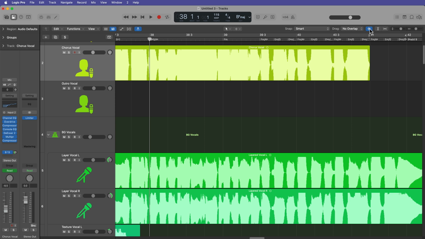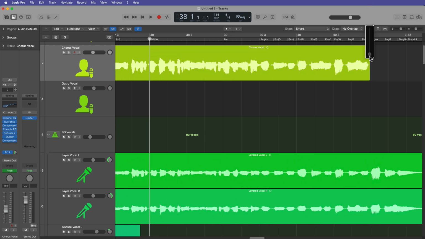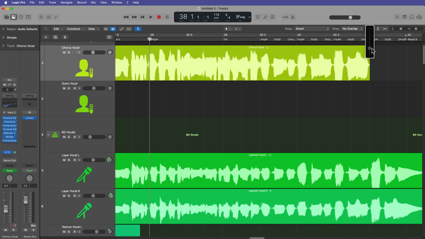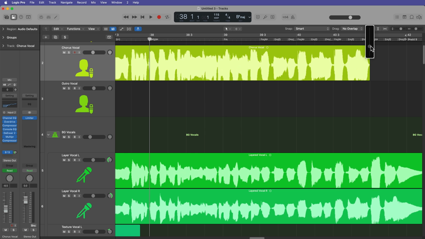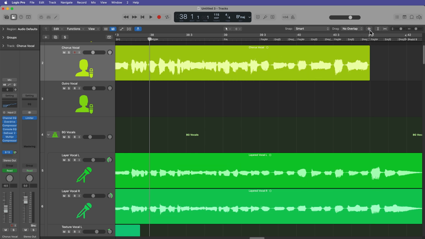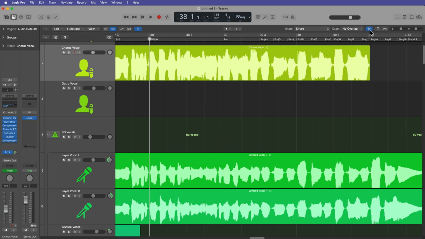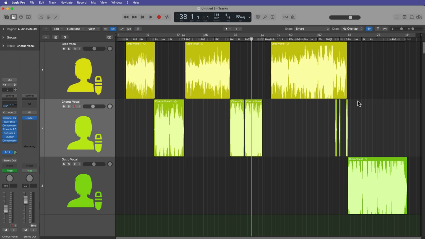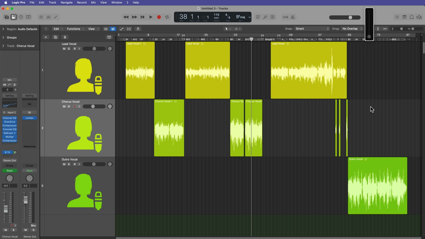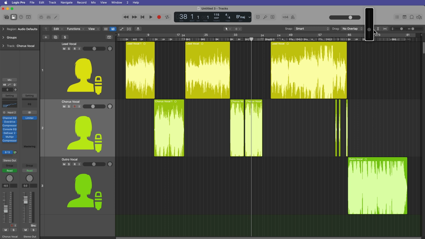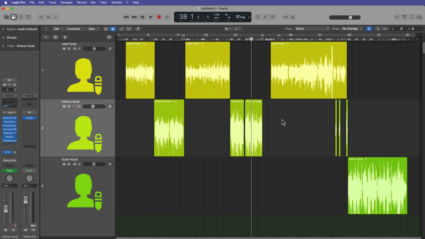And if you click and hold and drag up and down, you can adjust the waveform zoom. So I can set this to a higher value like that, and then click on it to toggle off, and then click again to toggle on right back to that same setting. So this just makes it so that waveforms are a little easier to see in your projects, especially if you've got really soft audio recordings. You can pull these up a bit so you can see what you're doing on the waveforms.